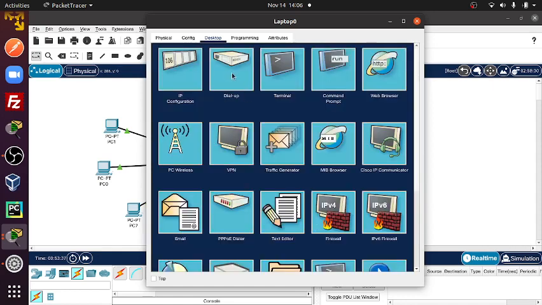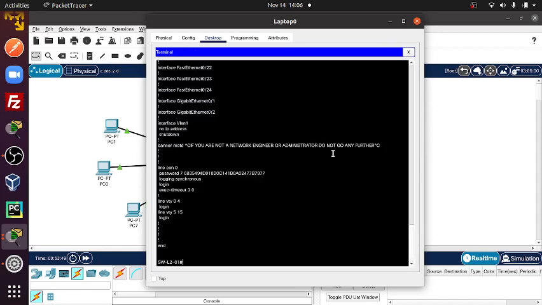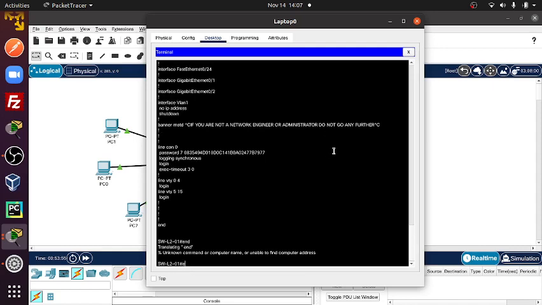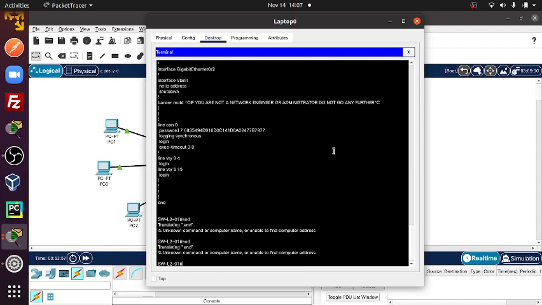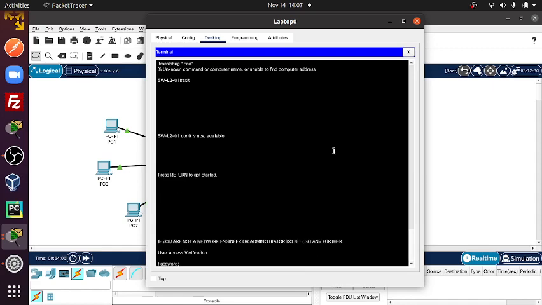Now let's actually go into the terminal. So this is the port configuration to get in: the bits per second, data bits, parity, stop bits, all this stuff. Just leave it as the default when we want to do this. Now, let's actually end this. Or exit, pardon me.